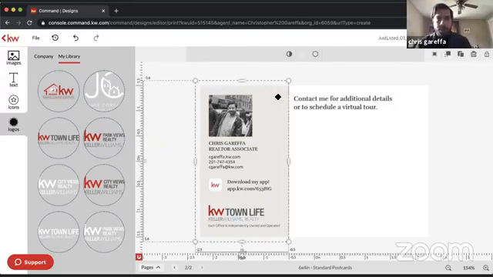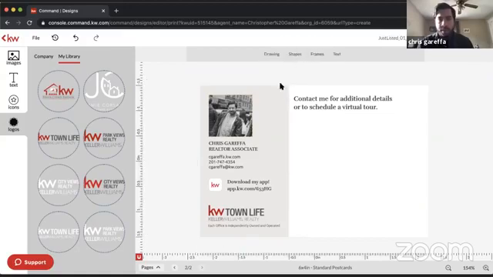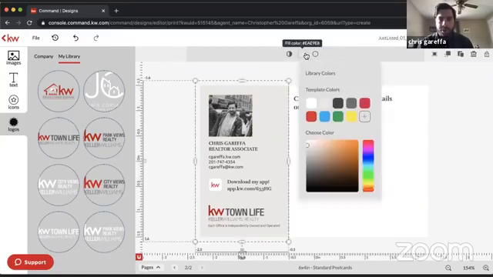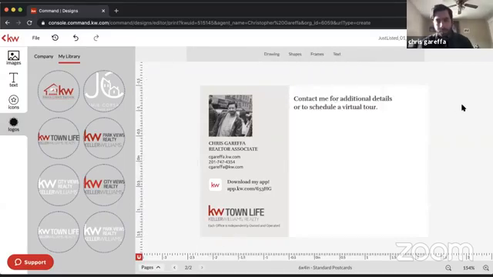And you could go in, you can change the colors if you'd like. I clicked on this small square. I can change that color if I wanted to. I'm going to leave that, but you can change the colors around if you'd like. This white space here, I would leave blank because that's going to be where the postage information goes. So you just want to make sure it's in compliance. So just leave that blank.